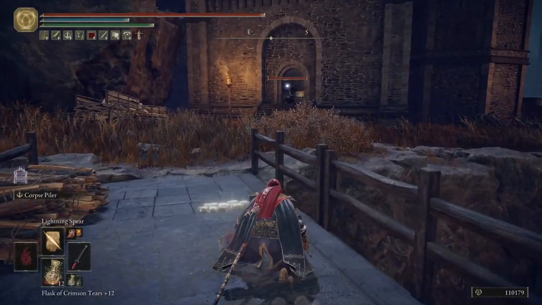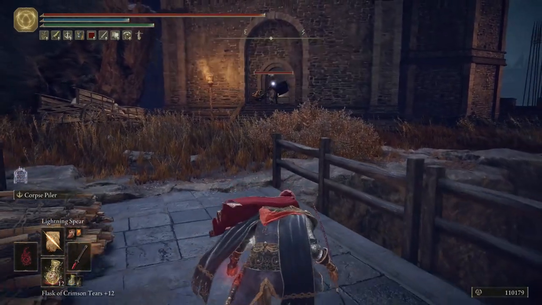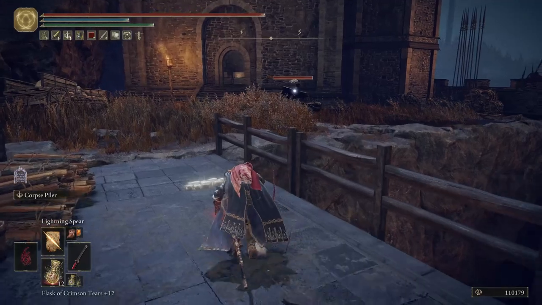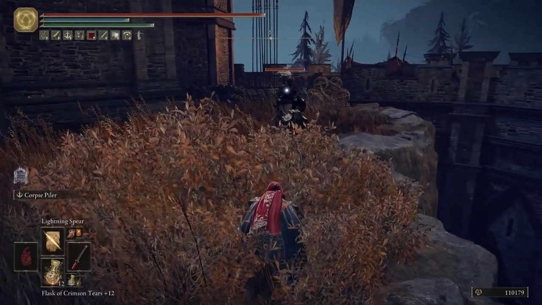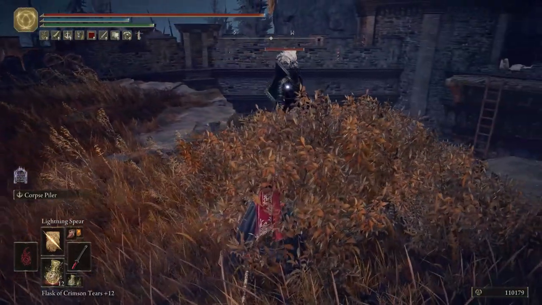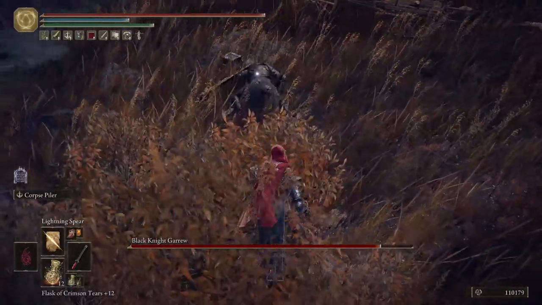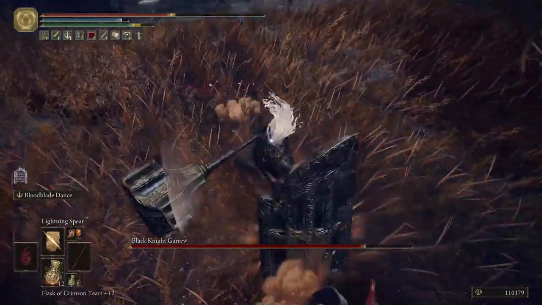Anyways, there's that knight. Let me back off a bit. Okay, it appears the knight is going there. Great. I could be able to backstab it. Nope. Is it coming straight to this bush? Oh my goodness. What? Dude. That's not nice. Wait, Black Knight Garyu? What? You're a frog!